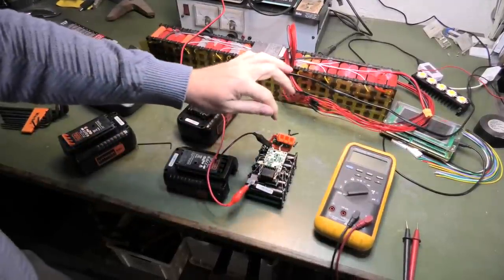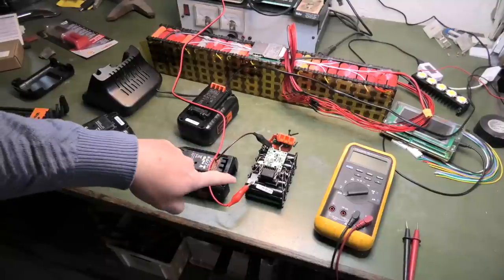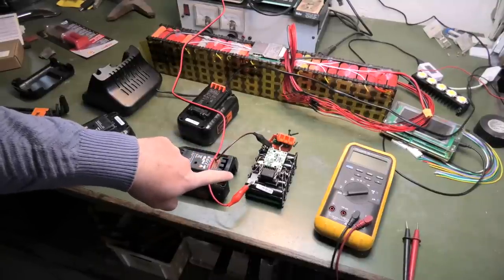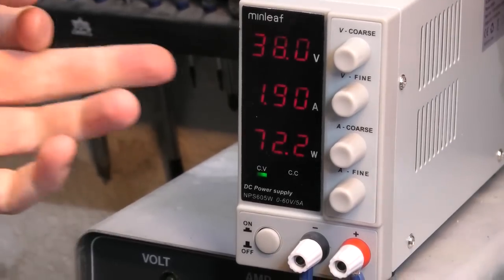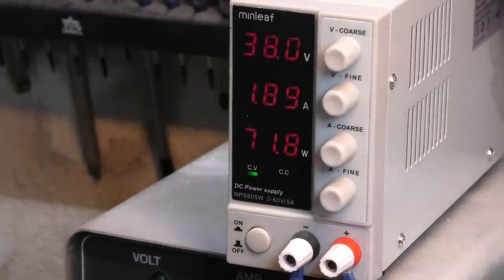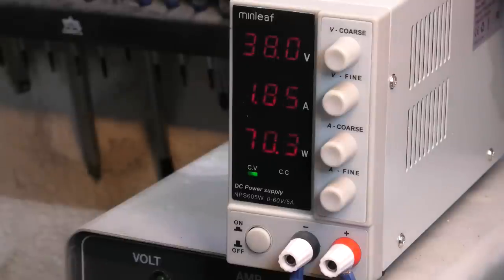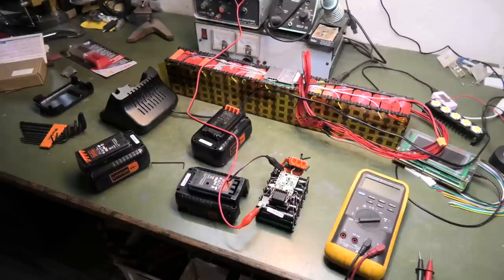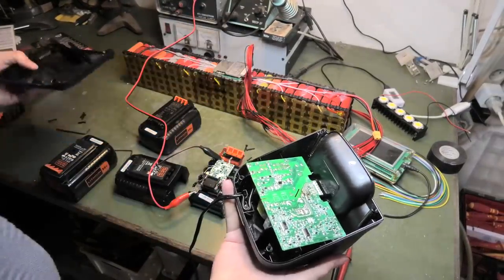I'm a little bit worried because there's a lot of electronics on that board. But right now I'm just bypassing everything, and I'm trying to charge the battery up from the 35 volts, and the power supply up here is at 38 volts, and right now we're doing that with about 2 amps, and the amps are going down now, so it has reached the voltage, but it's still able to push in some amps. So we're gonna wait for that to come up to 38 volts, and we'll see if that makes any change. I don't know why it should, but I have to start somewhere, so that's what we're gonna try.